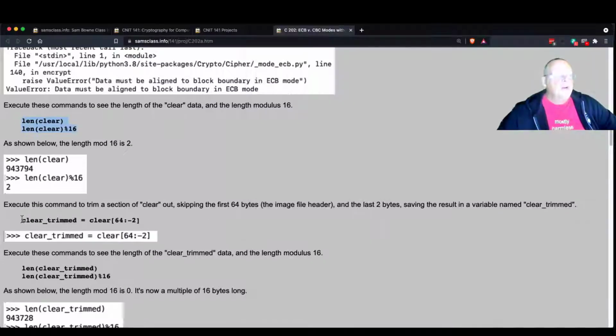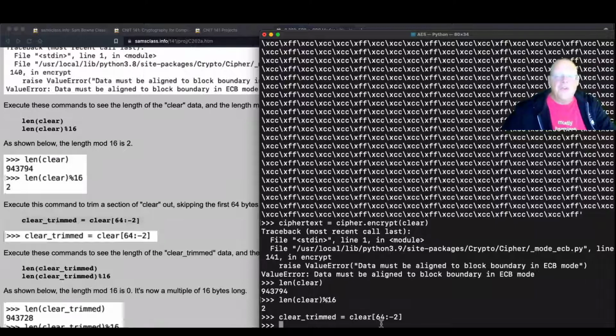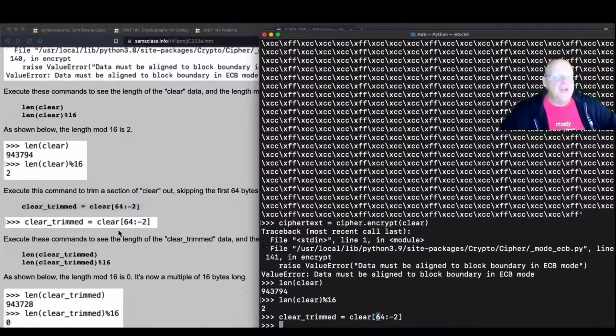So the cool thing to do is pick out the part I want to encrypt, which, thanks to Python, is just this. I can start at the 64th byte and omit the last 2 bytes. Now I'll get a multiple of 16. I'll leave the header alone, and I'll skip 2 bytes at the end. So I'll encrypt pretty much the whole image except for one little dot in the corner.